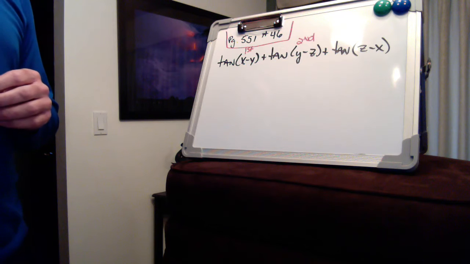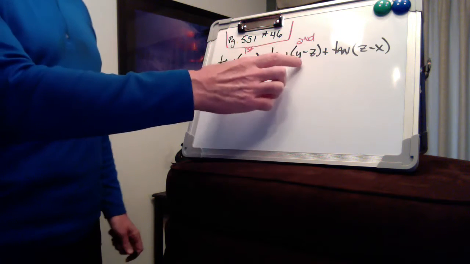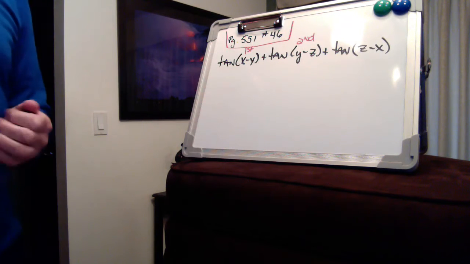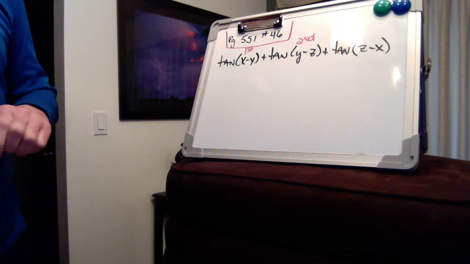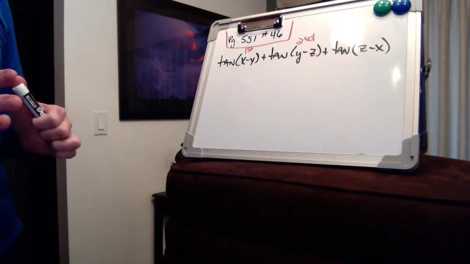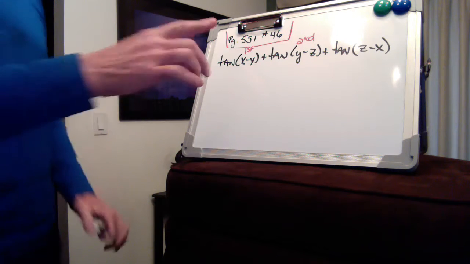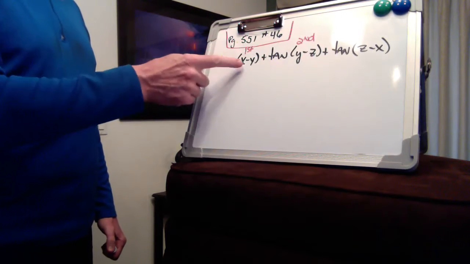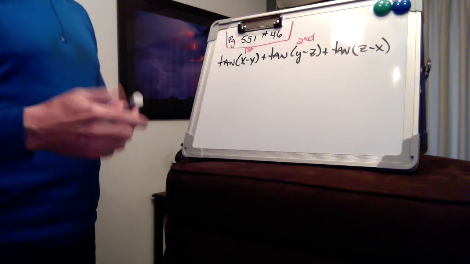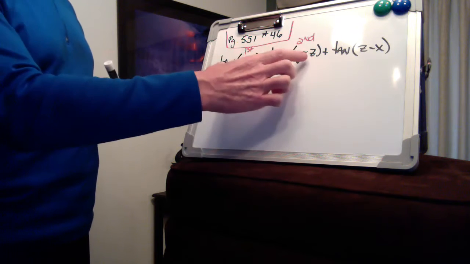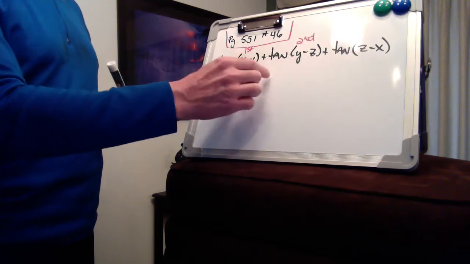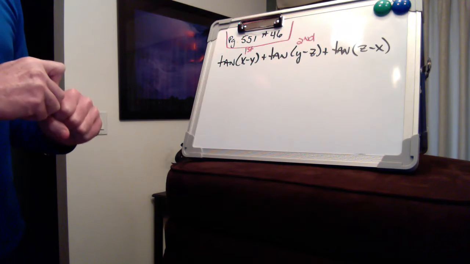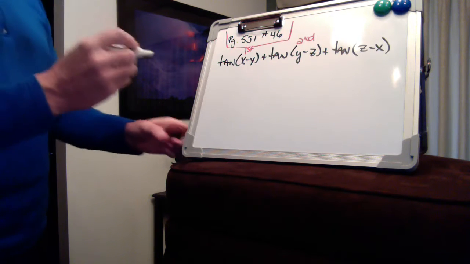The very first preview concept is I want to take these two items and I want to add them together. So to do that, I have to use the right-hand side of the sum formula for tangent. Now, what's a little bit different, and I don't want you to trip out, is that the angles here are represented by binomials. But just think of this as your first angle and this is your second. So what I'm going to do is take these two in order to add them together, and I'm going to write the fraction that's on the right-hand side of the sum formula for tangent. So it's going to look like this.